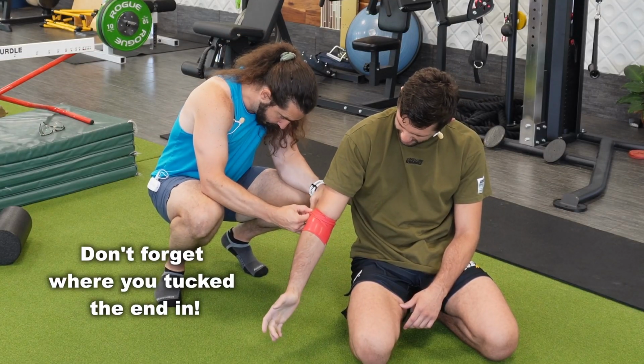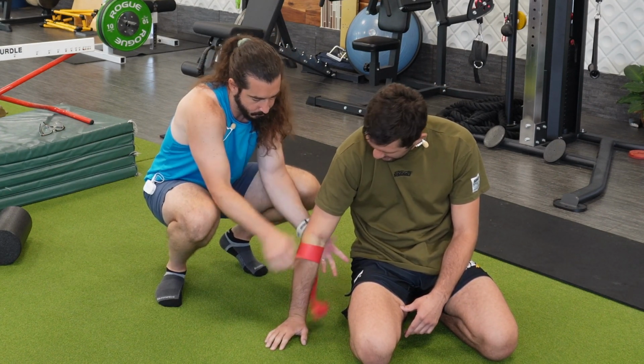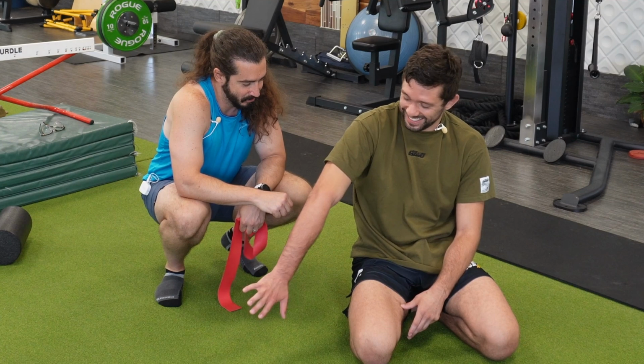All right, so remember where you put it, so that way you can get it off. Pulling this, then we're going to let this go. He's going to get a rush of blood back into the area. Yeah, so good.